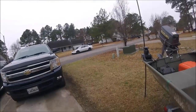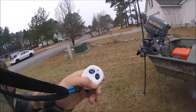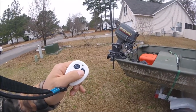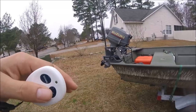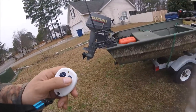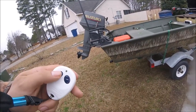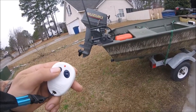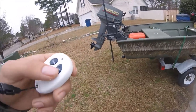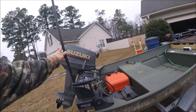Whenever you're done in a fishing spot and want to unanchor, you just press up twice — it lifts your pole all the way up and then seats it back down so your pole doesn't fall. Whenever I'm running from spot to spot I'll just press the down button a couple times to secure it in there, and you can run with it like that — it'll be fine.